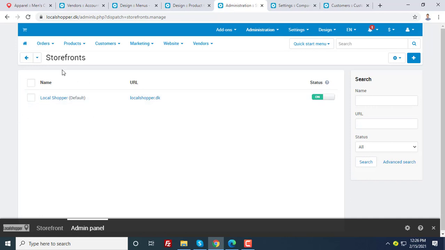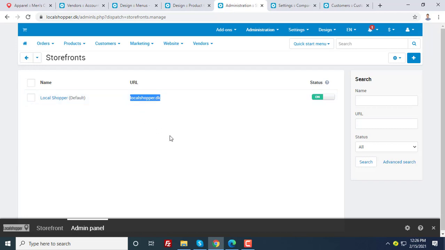This is required for multi-store for your admin, like this one shop using this domain. If you have another domain, you can implement it here, and it is not required to install another CS-Cart managed by another admin from zero.